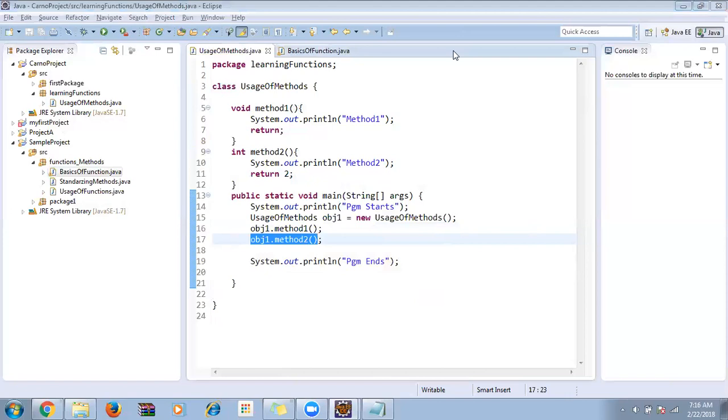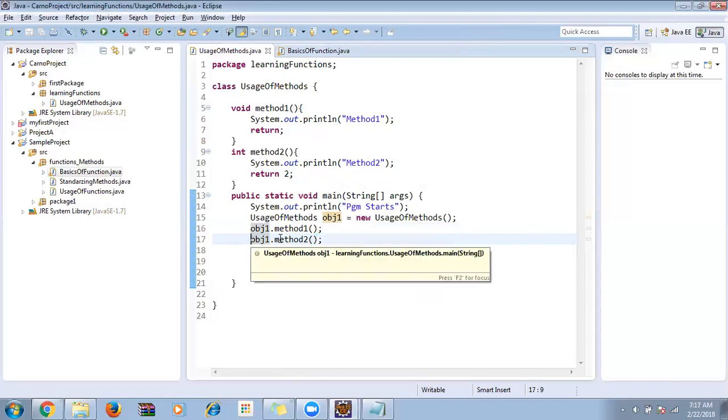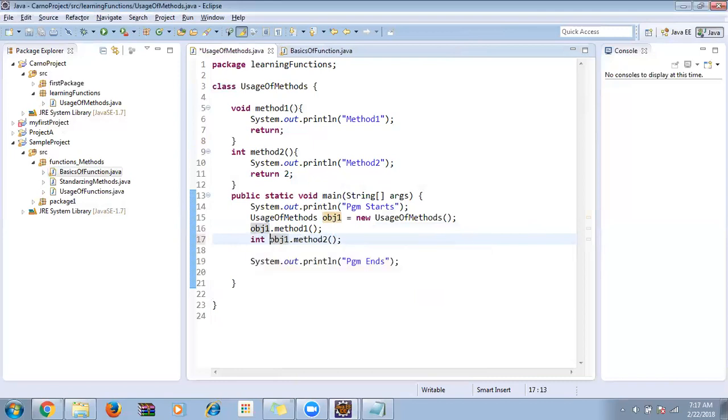Can you help me, Satish, on this? Within the brackets, can we declare an integer? Correct. So I can declare a variable here before this place. Integer a is equal to, as simple as this. Instead of giving integer a equal to 2, integer a is equal to obj1 dot method2. What will happen? First this will go and execute the method, and finally it returns the integer value. That integer value will come over and be placed here. That's it. Clear, guys? Everyone is clear?